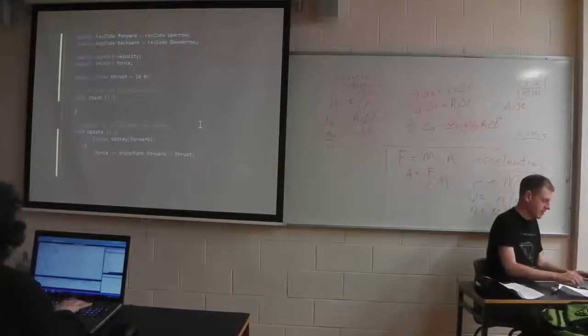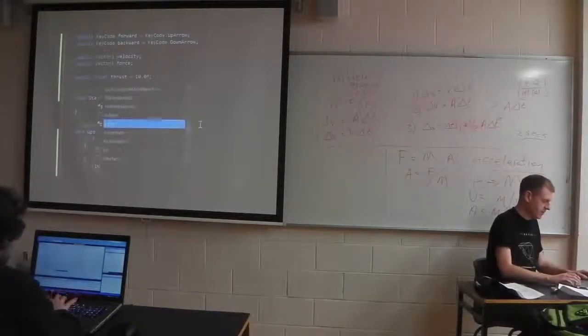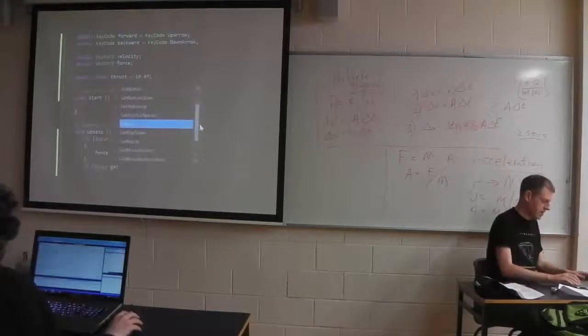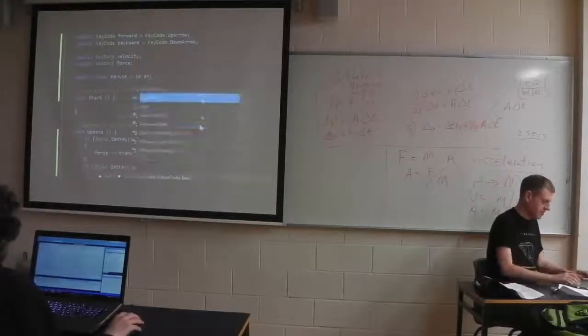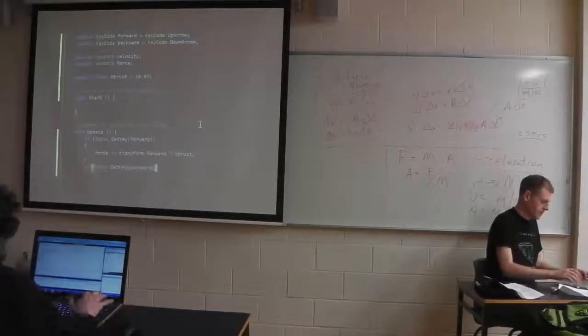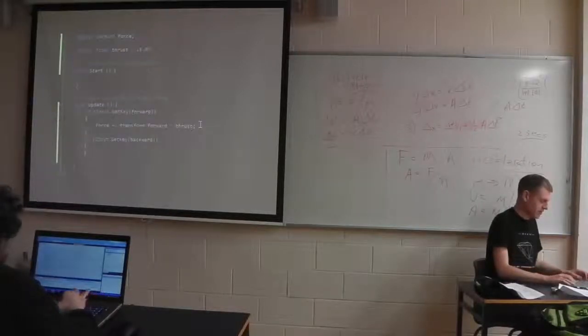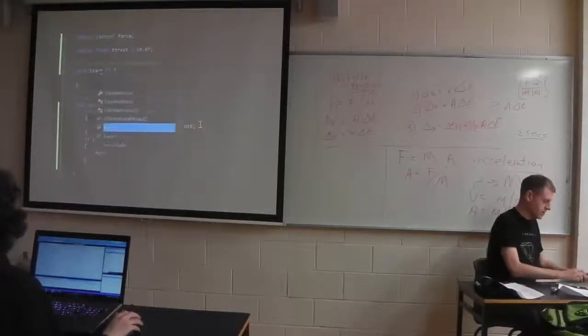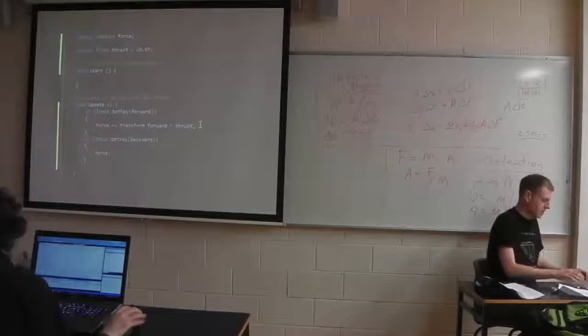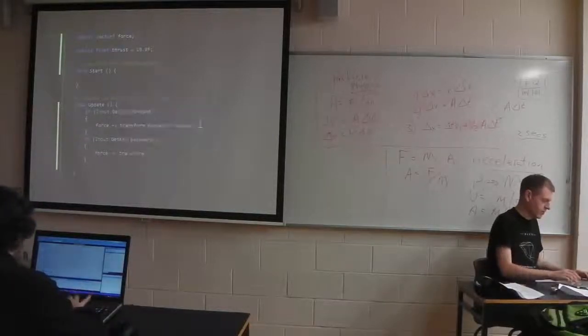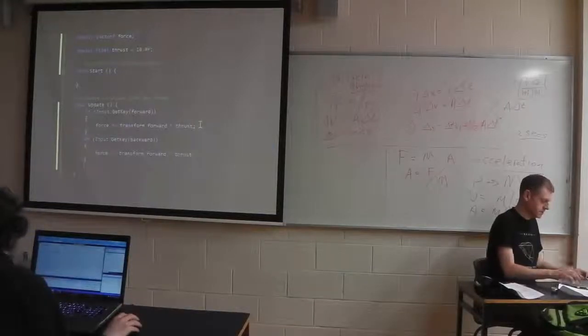Okay, let's do the other keys then. If Input.GetKey, the backwards key, we'll apply our force in the opposite direction, right? Let's do force minus equals transform.forward multiplied by the thrust. We'll do our left and right keys.